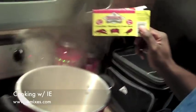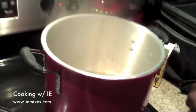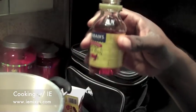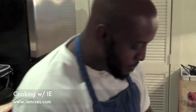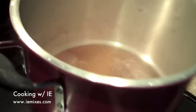Now the first thing we're gonna do is prep the pot. Let's get over here to the steaming pot. Now, I've already put in a bag of the crab boil and got it boiling in here. I also like to add a little liquid crab boil to it also. Now another thing I like to do is put a little butter in the mix. So, I dump a chunk of butter in there also.